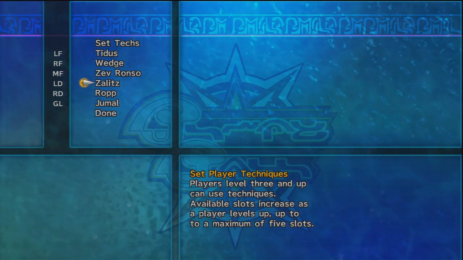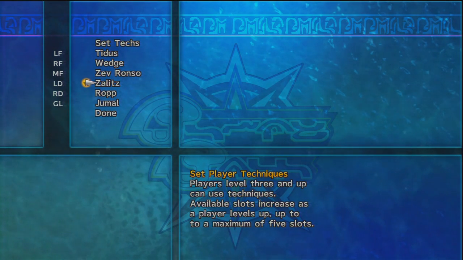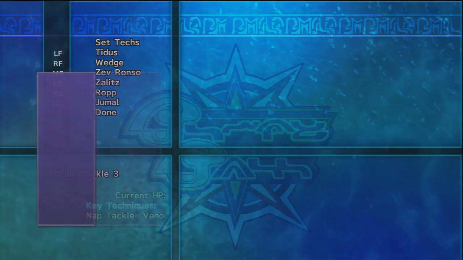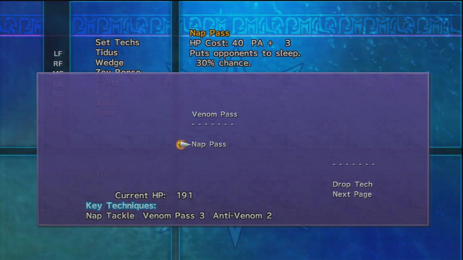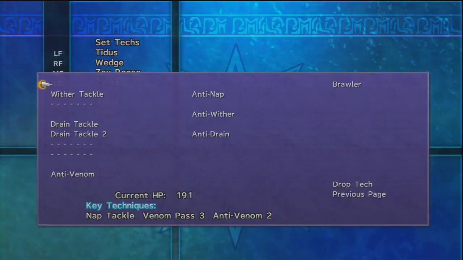So here we would set our techniques, but we really don't have many players who have techniques because they're all very low level right now. Titus unlocked one in his initial match. I'm going to leave him with the Jack shot. You'll notice that Rop, who started at level 5, already has a technique of his own, called Drain Tackle 3. If you look at what we can slot for Rop, you'll see he already has a bunch of techniques. Nap Pass will send people to sleep if they try and intercept the ball. Venom Pass will poison them, making them run out of breath quicker. So he's got a couple that he starts with.